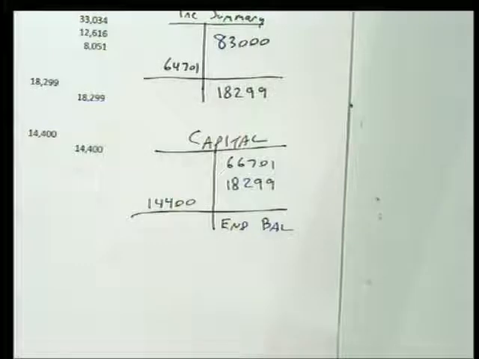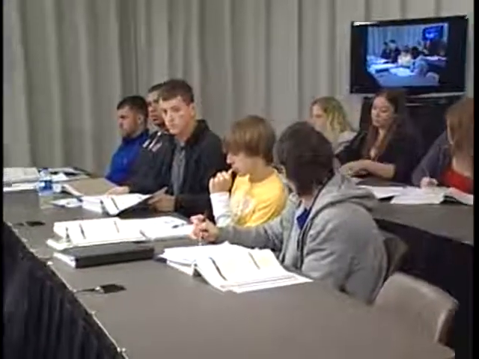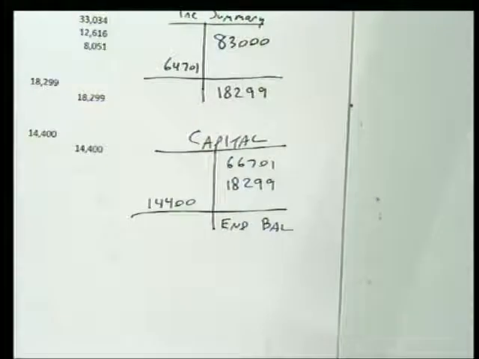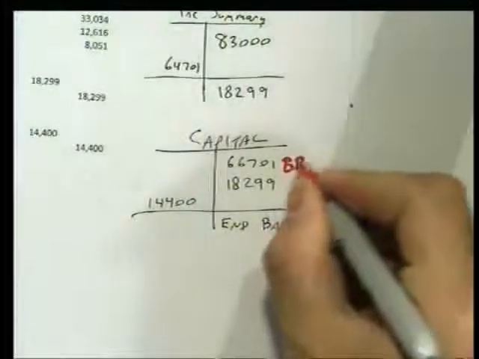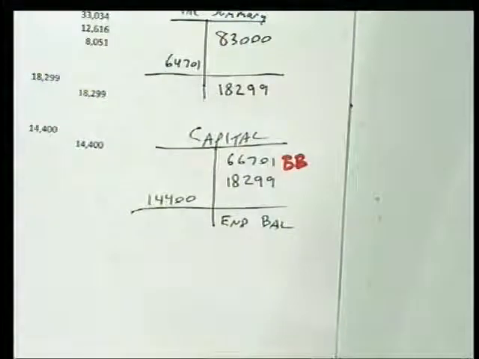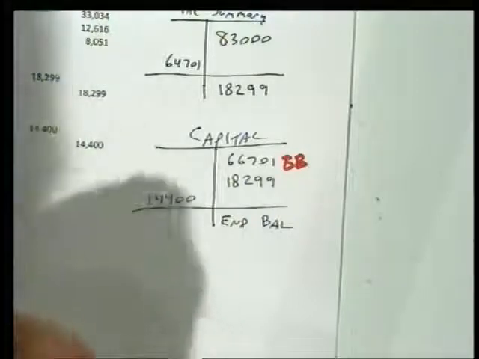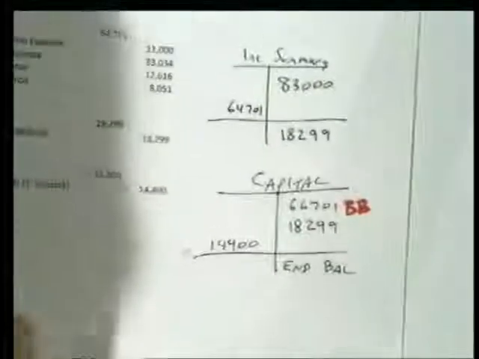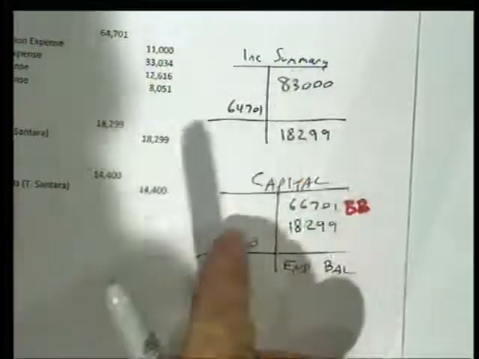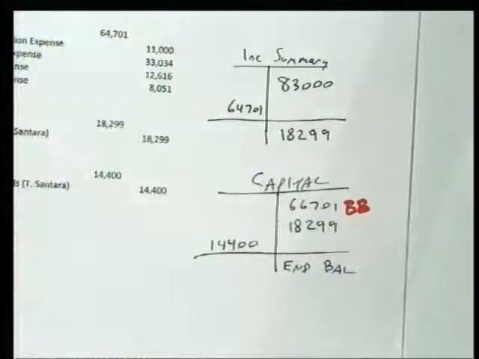Erica: So when you do the post-closing trial balance, you don't use the capital that's on the first one? That's a great question. When you do the post-closing trial balance, the only place that you use that is for your beginning balance. That's where you use it, okay? To put your beginning balance in there, and you can see on exercise 4.2 that that's the beginning balance of capital. But then you have to take your third and fourth closing entry and post those and get your ending balance of capital. Otherwise, on your post-closing trial balance, your total debits won't equal your total credits.